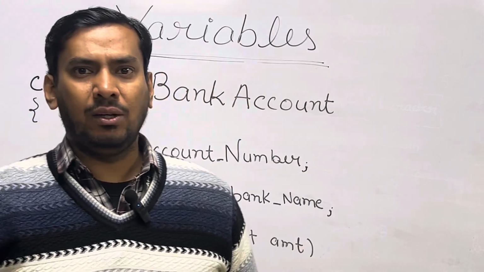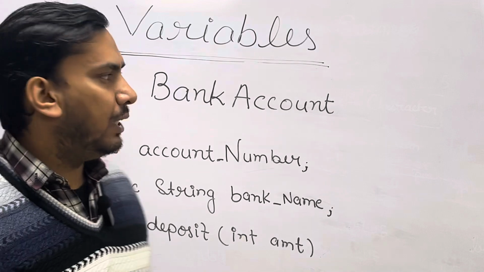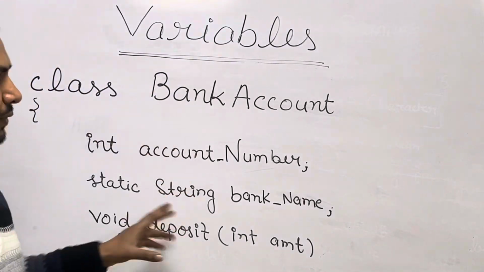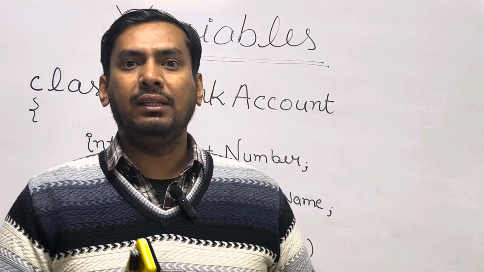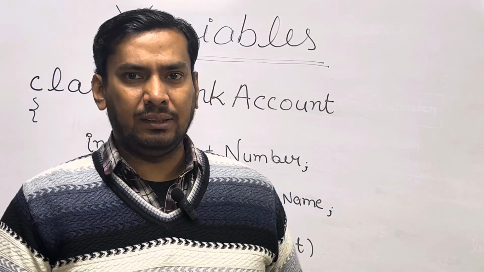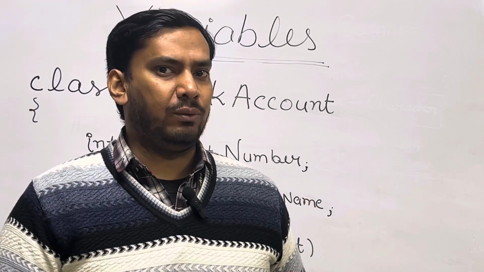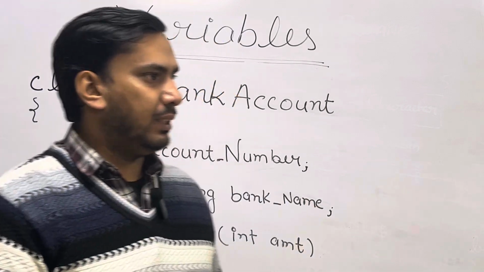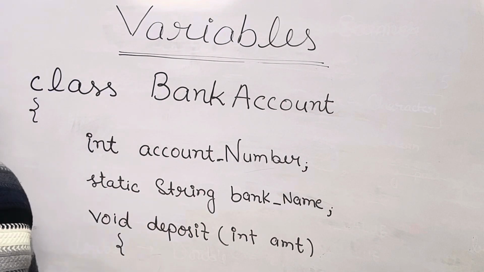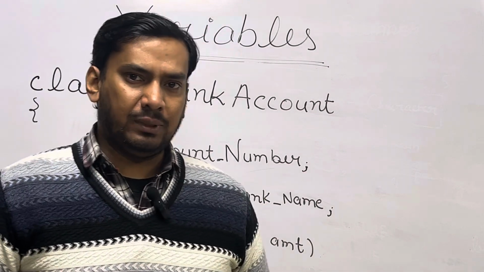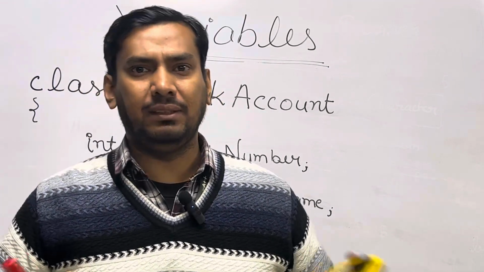Second thing is variables can be of different types. So basically in case of Java we have three types of variables, and all the three types of variables have different applications. They should be used properly whenever they are required. So let us understand what are the different types of variables. So first type of variable is called a local variable. So local variable you might be using from the very beginning.